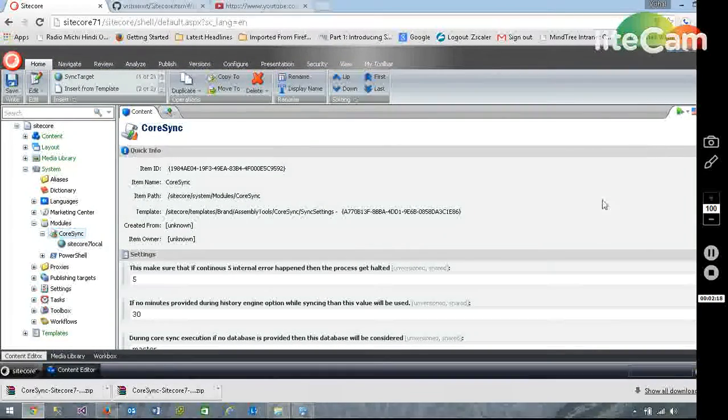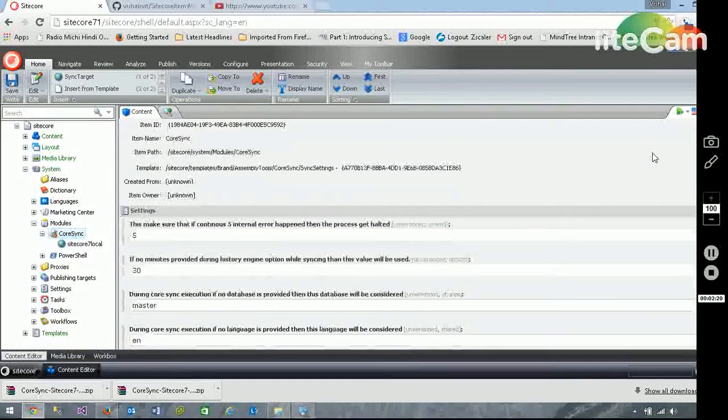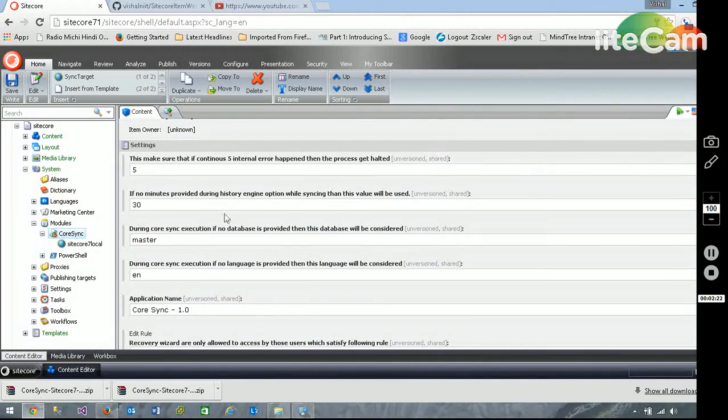In CoreSync, you can see certain default things which have been specified, like the error thresholds. For example, if continuous internal errors happen, it will stop the process. This comes in handy when you run in an automated fashion.